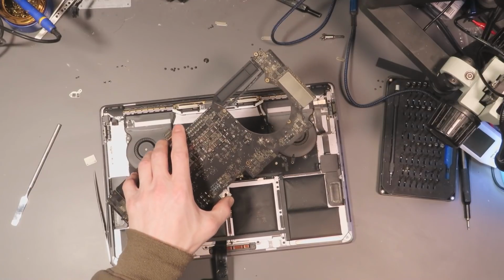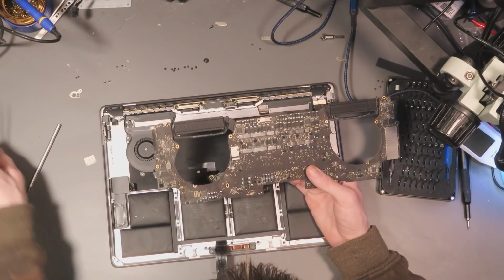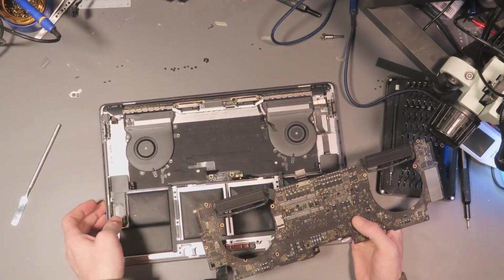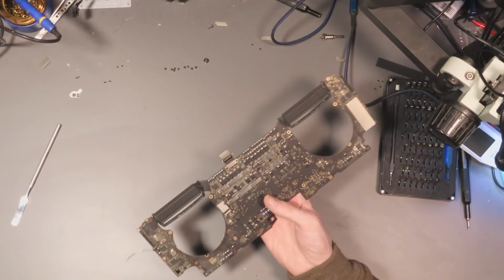I did use a guide online to help me through it because obviously I don't generally work on these, so I don't actually know how to do them. So we've got a lot of screws there, which I'm probably going to have to go back on the video to figure out.